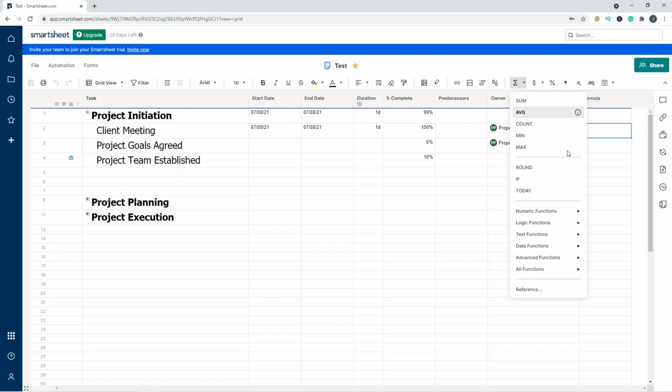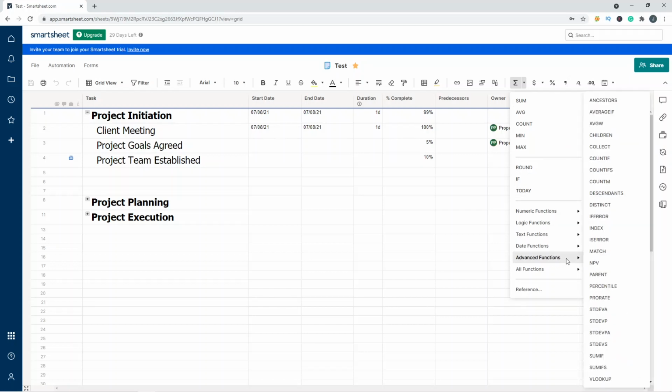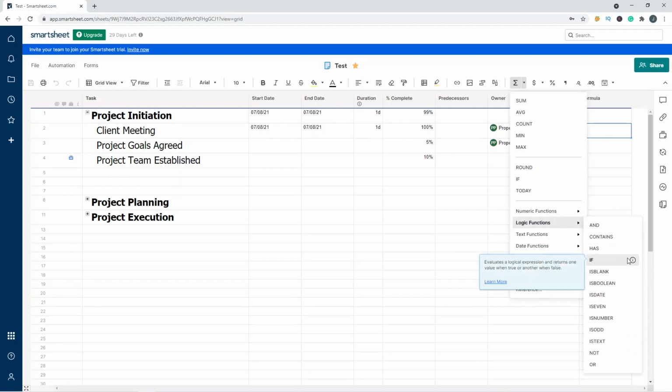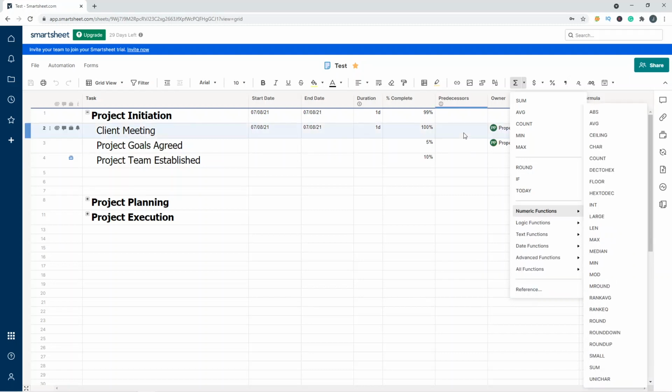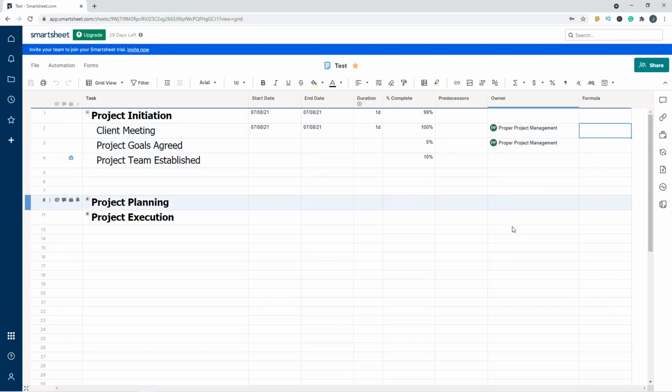Those classic, well, they're called advanced, but you've got your COUNTIFs and those kinds of things. If you're familiar with Excel, you know what all these are and what they mean. You do set them up slightly differently in Smartsheet. Just bear that in mind. It's not the exact same formula. If you put an Excel formula in here, it wouldn't work. So it's best to press the I button and learn about them. There are loads of resources on Smartsheet on how to use these formulas, and they're very, very useful for whatever you need them for.